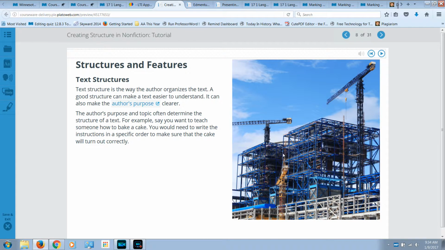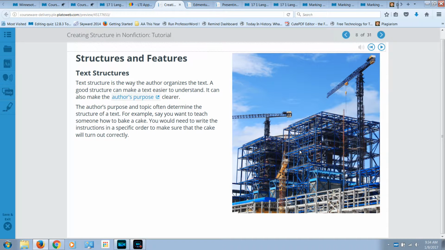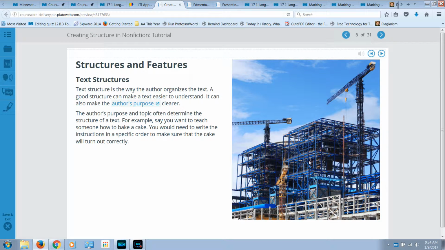Now, if you think about it, here is a good picture to help you understand. When you're looking at structures or features, especially structures, it's like a framework of what you're going to do. When you are writing, I always suggest making little notes or one-sentence statements, and you can start gathering your information and putting it underneath there. You're starting to build a structure.